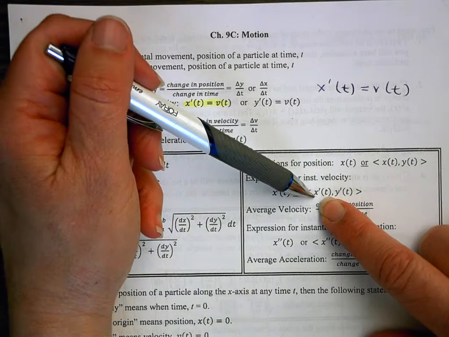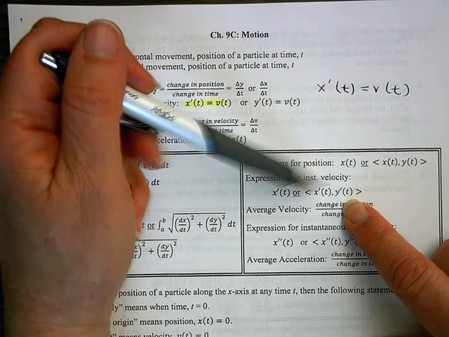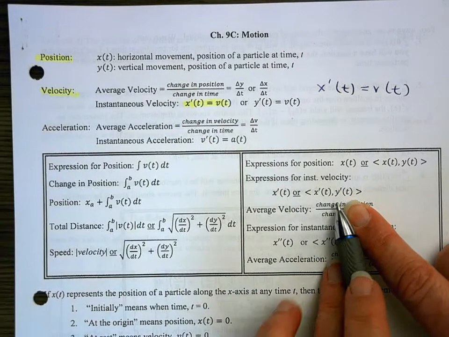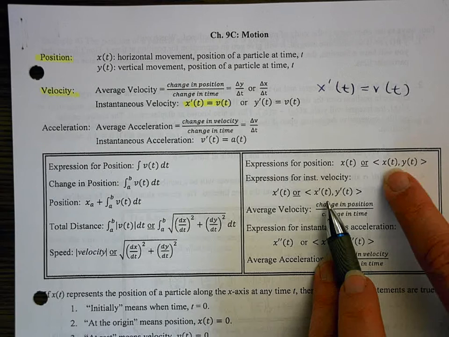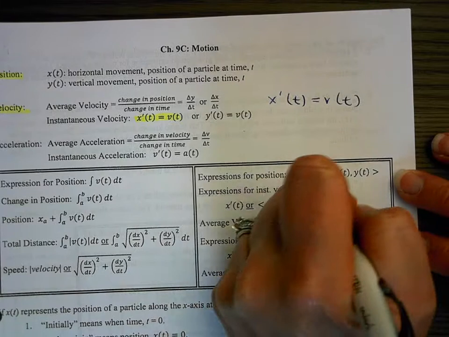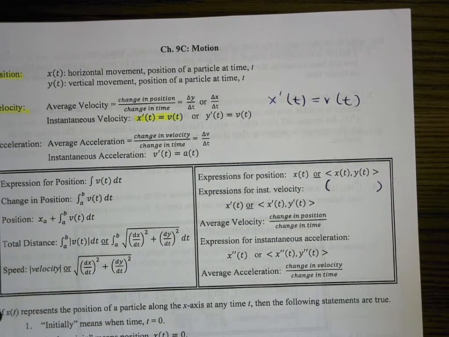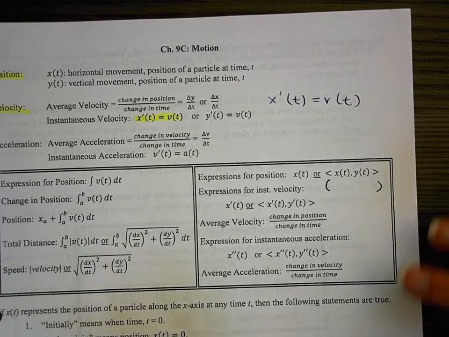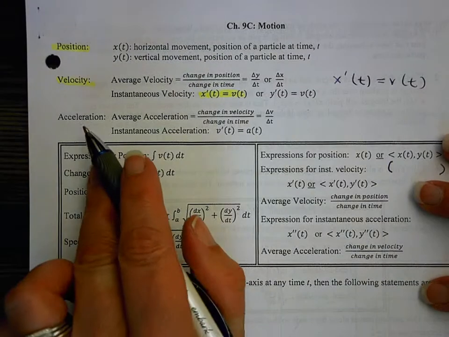So we would take the derivative of our horizontal position and also the derivative of our vertical position. So the horizontal and vertical positions' derivatives would give us velocity. And this is the notation we would typically use for parametric, where we group the two different equations that we have. Occasionally they will use parentheses instead, so be prepared to see it either way. Then the other one that we have is our acceleration.